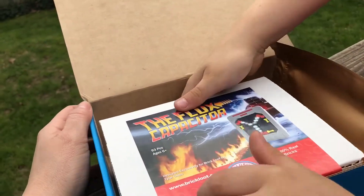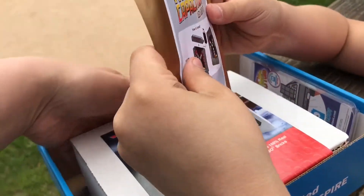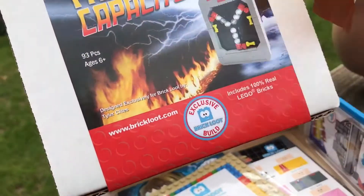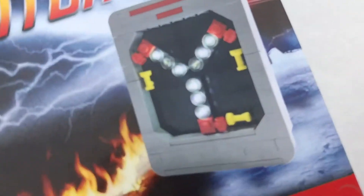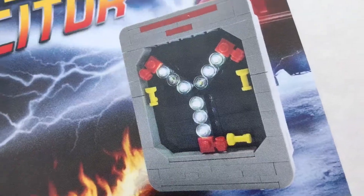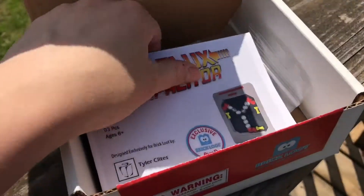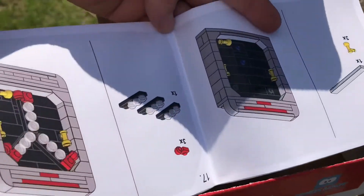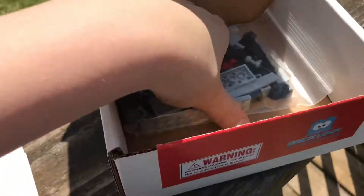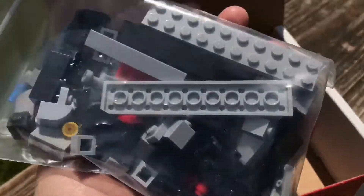Yes! Is that a flux capacitor? There's something inside — let's see what this is. Okay, so this is a flux capacitor that you can build. Isn't that cool? Here's inside the box: directions on how to mix — build the flux capacitor — that's cool, and this is a bag with all of the parts you're gonna need to make it. That's pretty cool.